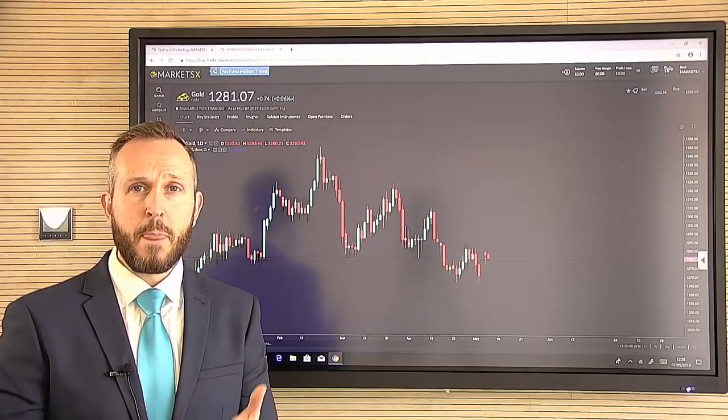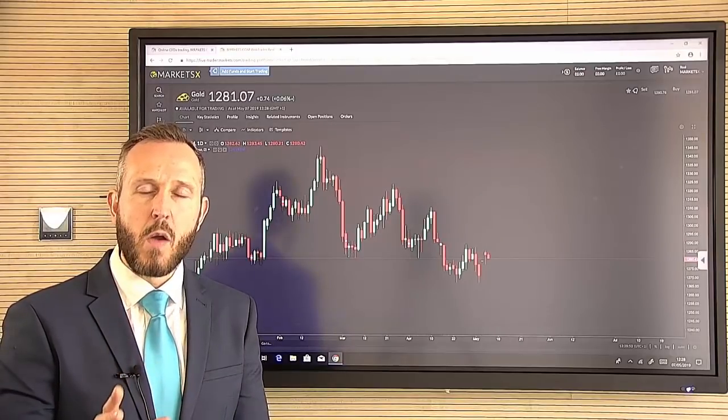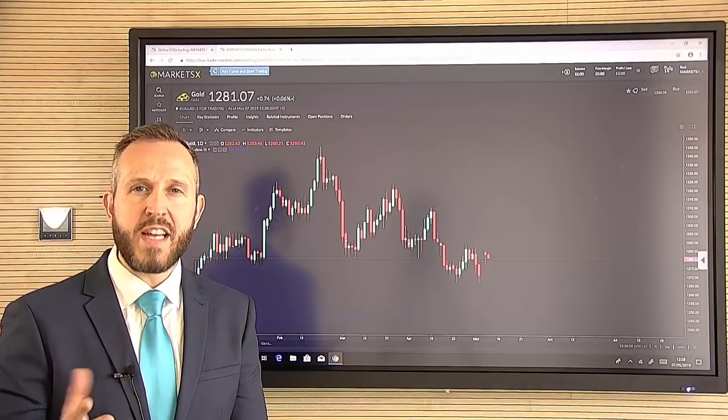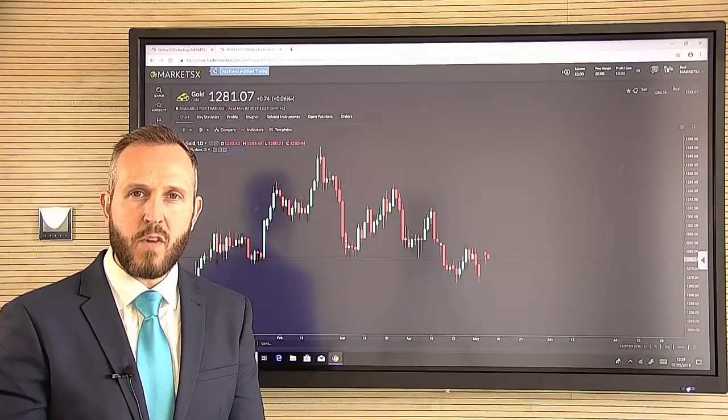And so far, as we continue to see the price action develop this week, we are sitting mid-range at the moment, around 1280. So I would look again to be a seller if we get back up towards that 1287 to 1290 range, and then look to capitalize on that move back towards the 1270 range and then buy back in at 1270.